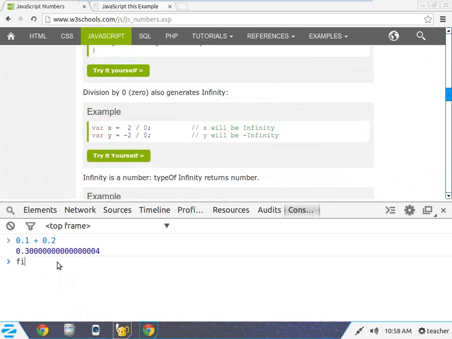Another way is to maintain a fixed precision.